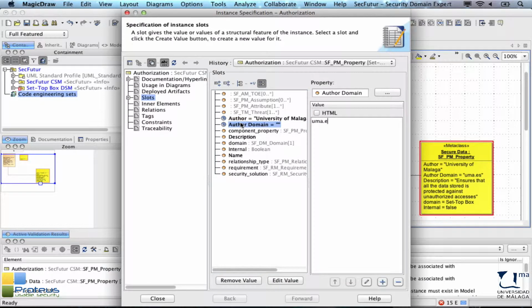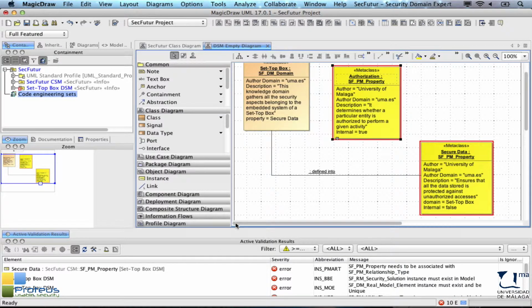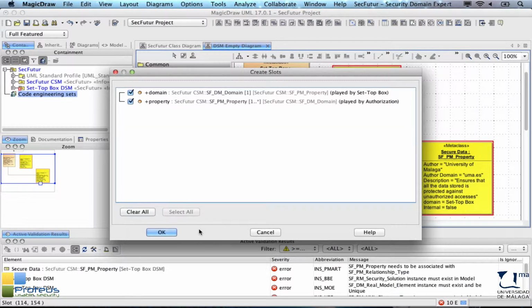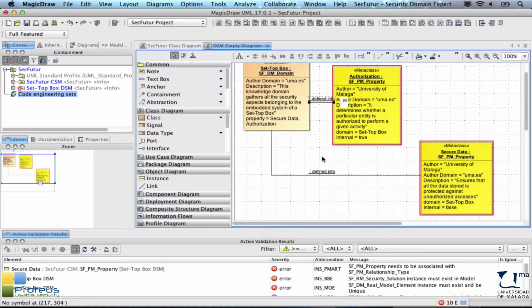Described as it determines whether a particular entity is authorized to perform a given activity, this property is internal because it leaves the realization implementation to be attached in a parent element, the secure data property, establishing a composition and defining a dependency between them.